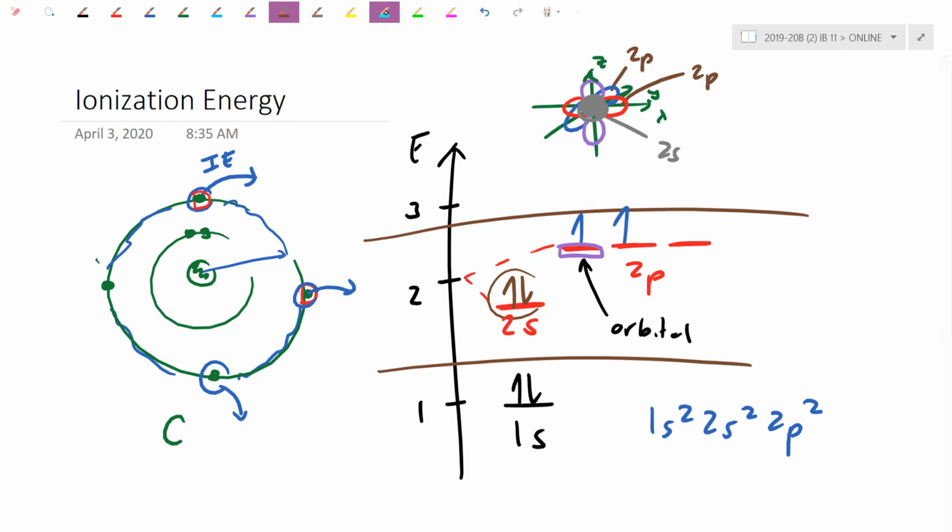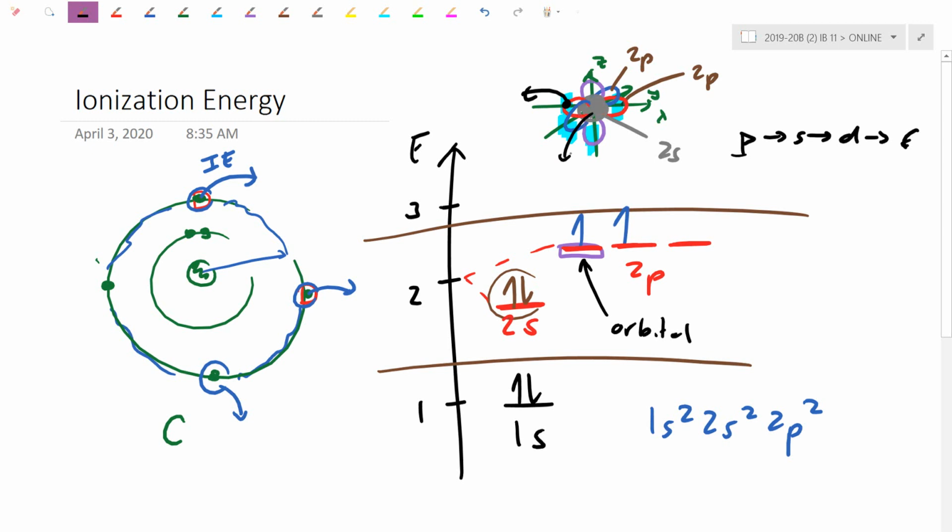You'll notice there are parts of the p orbital that are actually further out from the nucleus than the actual s orbital. So what that would imply to me here is if I came along with a pair of tweezers, remember when we remove electrons, we do that special order, p, s, and then d and the f. We really don't need to worry too much because we haven't gotten to the d's or f's yet. So pretty much the p's come off first. Yep, those were the last ones that I added. The p electrons should be easier to remove than the s electrons because the p electrons are further out, right? They're less attracted to the core. So when the electron actually appears in the far side of the dumbbell, that electron is much easier to pull off than, say, the s electron.